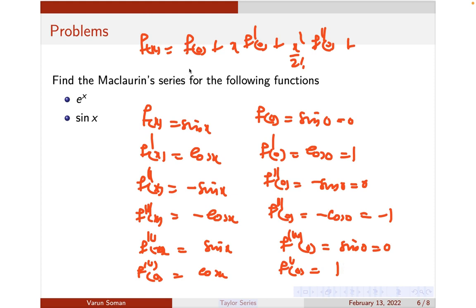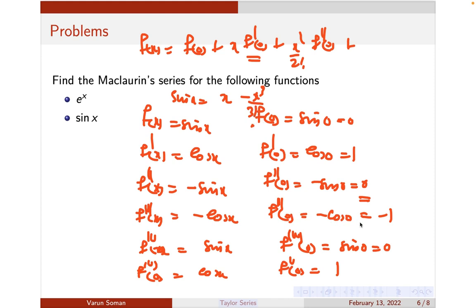So your f of 0 is 0, so your sin x value is, just substitute these values. f of 0 is 0, again f dash of 0 is 1, so we will be getting x. Okay, so f dash of 0 is 1 plus x square by 2 factorial, next term f double dash of 0, it is 0, so you will be getting 0 here. Okay, if you take the third term, which is x cube by 3 factorial, you will have a negative power here, so it is x minus x cube by 3 factorial.